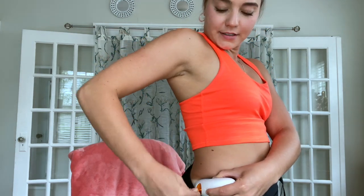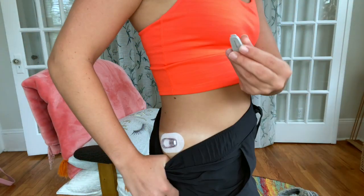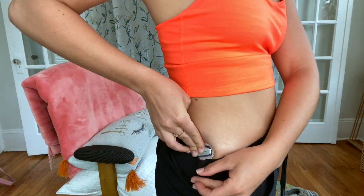My favorite places are my lower back and arms. Now let's insert the glucose monitor — peel off the paper, stick it down, take off the little orange piece that protects the trigger, press it to insert the needle. This one sounds a lot scarier, like a stapler. And now it's in. The last step is to take the transmitter and insert it — it clicks in — and that is all done. Now I'm completely set: I've got my insulin pump and my glucose monitor, so I have everything I need to manage my diabetes, check my blood sugar, and give myself insulin.